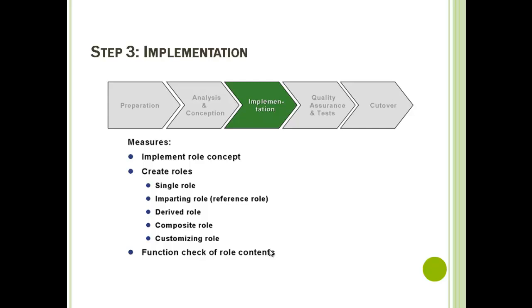Let's say you want to create one template role, but you want to use the same authorization concept for different company codes. Then you can create a template role and derive a derived role which will have a company code and other organization values, and can be used for different company codes and organizational level sets.